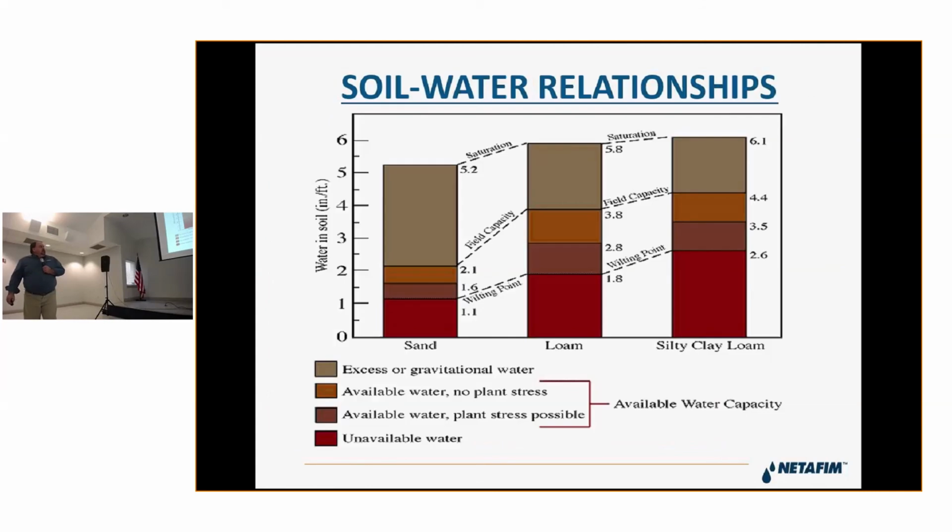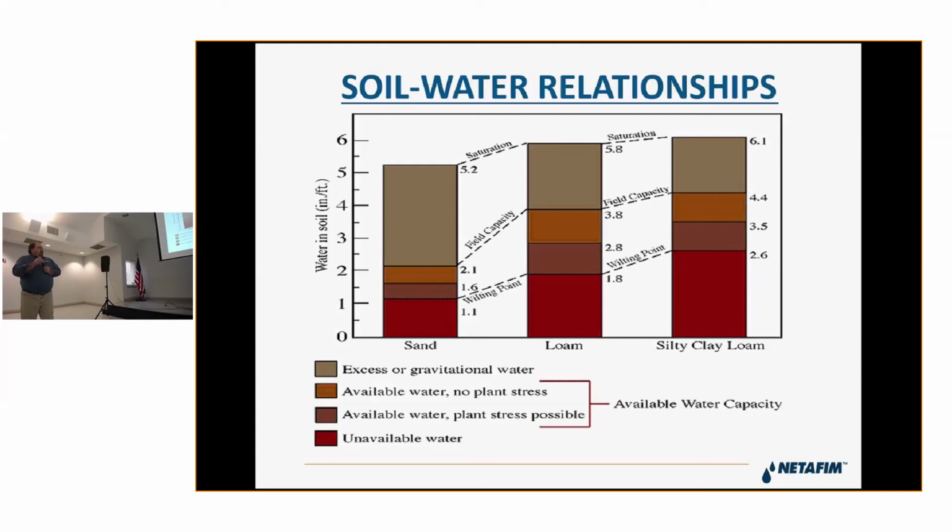Okay, I'm going to talk a little bit about irrigating and how I use my soil moisture probe information to irrigate. So I need to define a couple of things first. This is a sand, a loam, and a silty clay loam, and we talked a little bit about that when we looked at that particular farm a minute ago. Field capacity is the point at which the water is at full level. Additional water either runs off the field or leaches down through the profile. So field capacity is full.